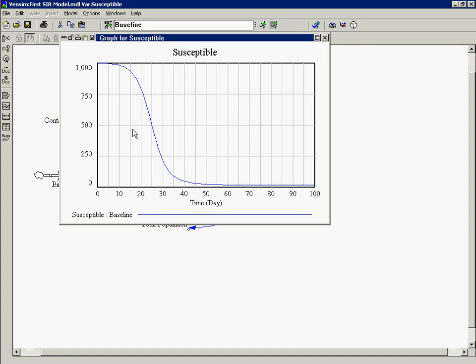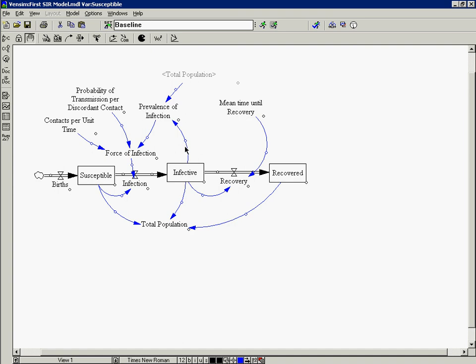Okay, ladies and gentlemen, let's actually do an alternative scenario. Suppose we're in a situation where we wish to treat people quickly. So maybe we treat them with antivirals, or we give them antibiotics if it's a bacterial infection, and we're going to lower this mean time to recovery. I'd like to run alternative scenarios here, okay? So let's just run a few.